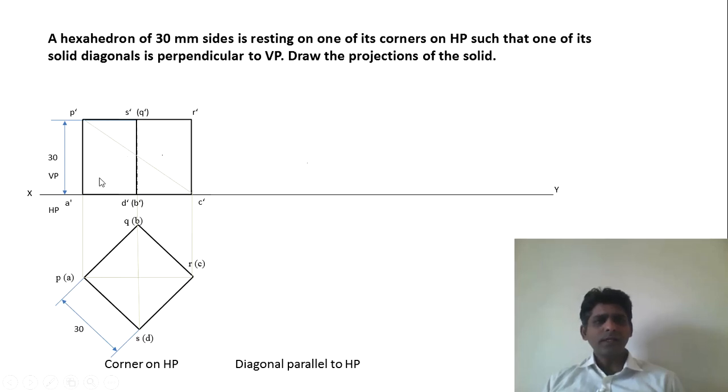So to reconstruct this view, we are going to draw one line, that is from A dash S dash Q dash. This line will be perpendicular to the solid diagonal. Okay, so at point P you can see that this line A dash S dash Q dash is perpendicular to P dash C dash. It is at 90 degrees to this. This is required because this will help in construction.